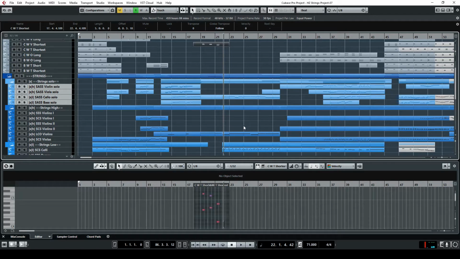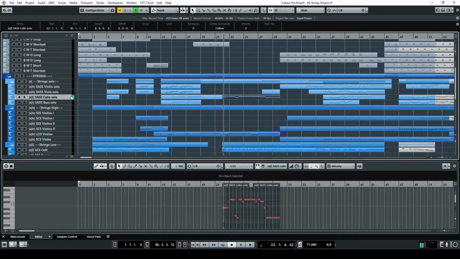And here there is the main melody which starts, and at this moment is given to the cello. So it's worth giving a look at how the cello has been developed in this part.